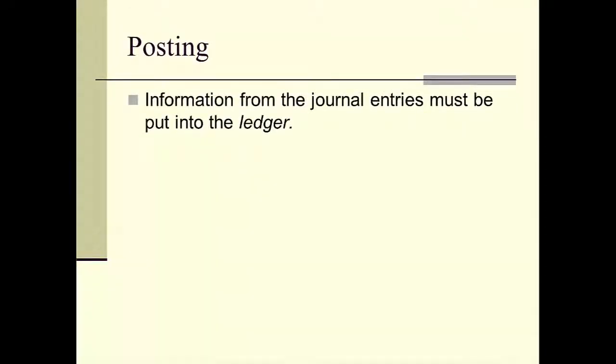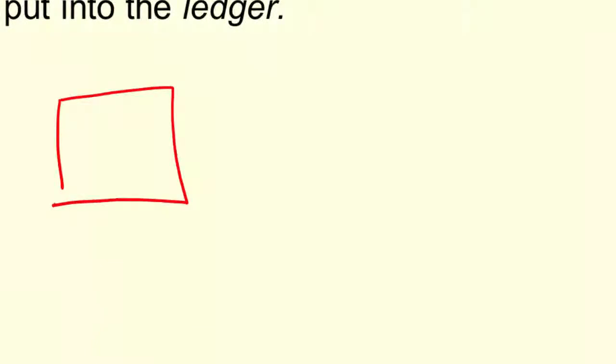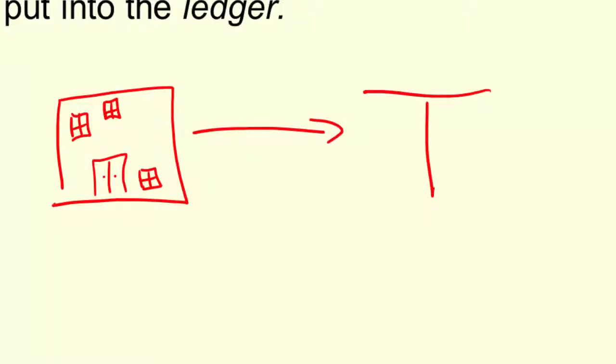If you remember, posting means that we take the information from the financial statements and we put it into the ledger. So again, we've got this bookkeeping warehouse where we've gathered all of the different information about the company. We've got different windows that we're letting people see through, and we take that information and we're going to put it into our ledger. So some kind of a T account, like accounts receivable or cash.